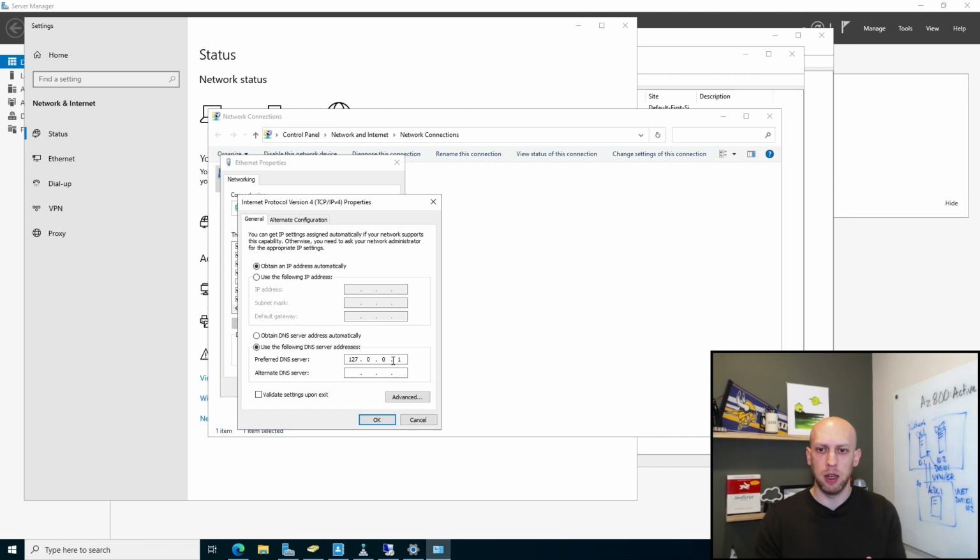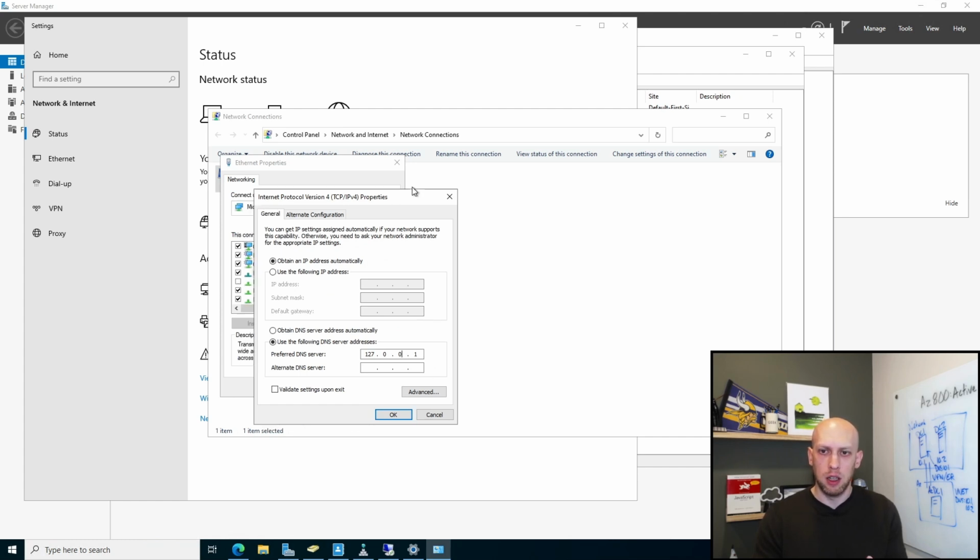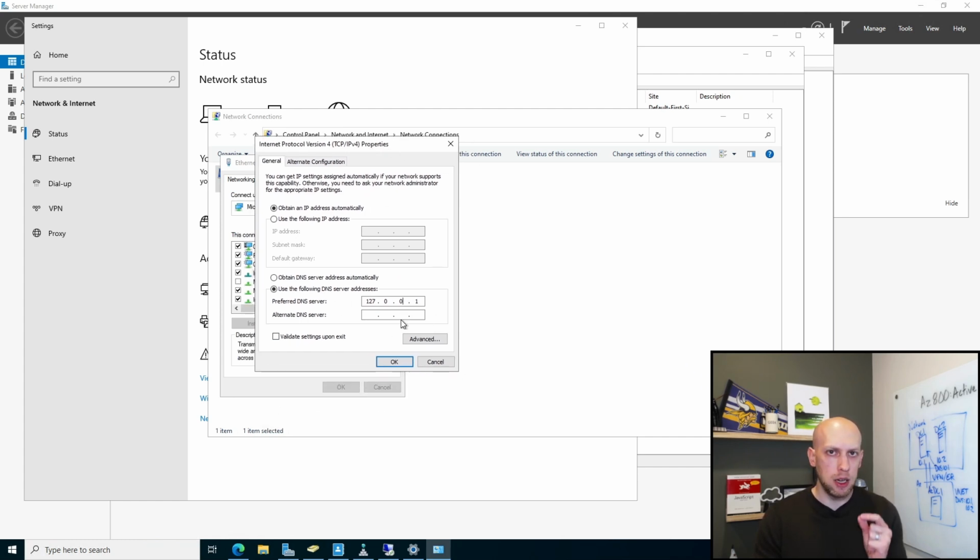But I'm going to go back into my settings, and you will see that even though I didn't configure this, it already has an IP address set here for its DNS server. This 127.0.0.1 address is a built-in Windows address to talk to itself. So if you ever see this, it means ask yourself for DNS first. This is very common for domain controllers, especially if they are DNS servers, they'll have it configured this way.